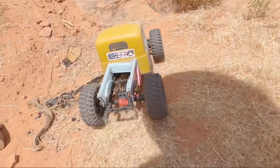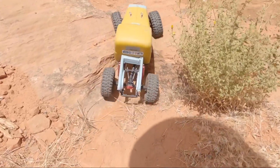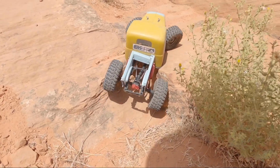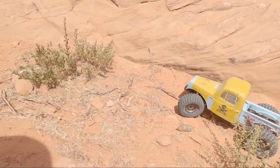All right, guys, we're gonna be running a trail today that I've actually featured on this channel before. I call it the Risk Trail, but obviously I have not had this rig up it with this setup. So we're gonna be chasing this thing around up these rocks.